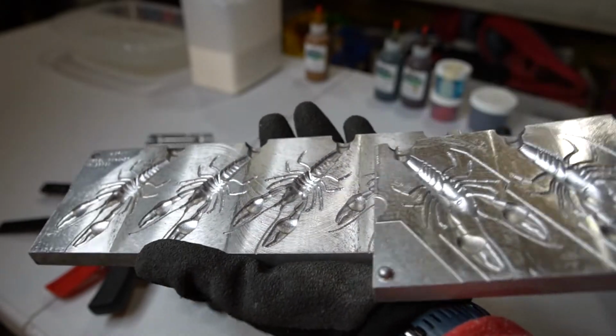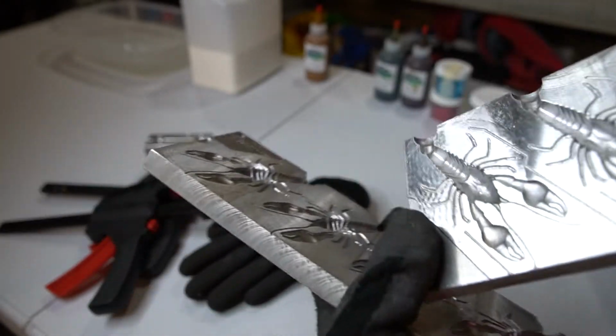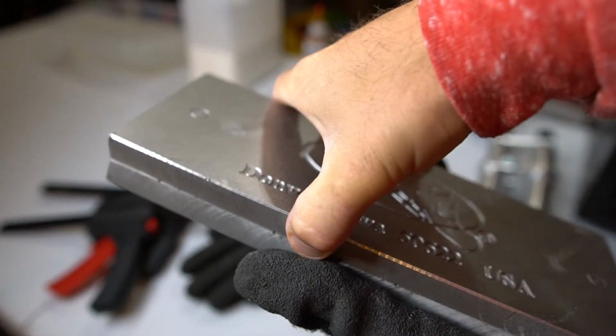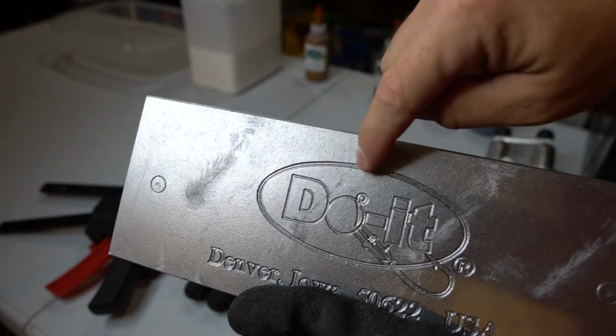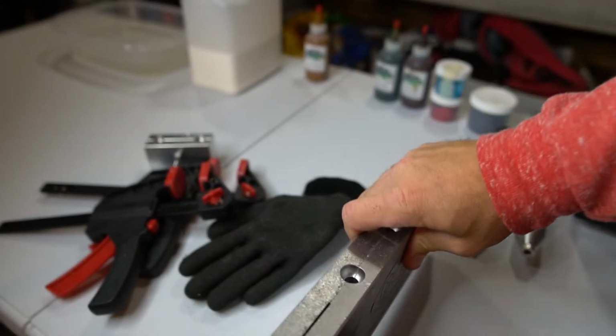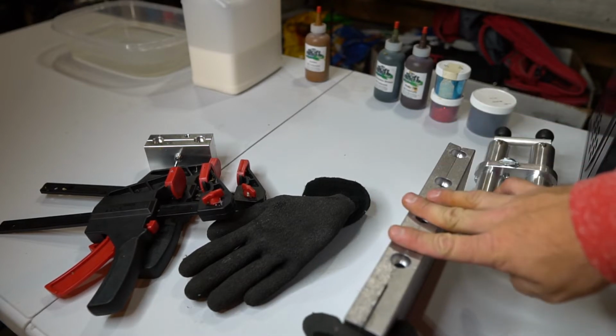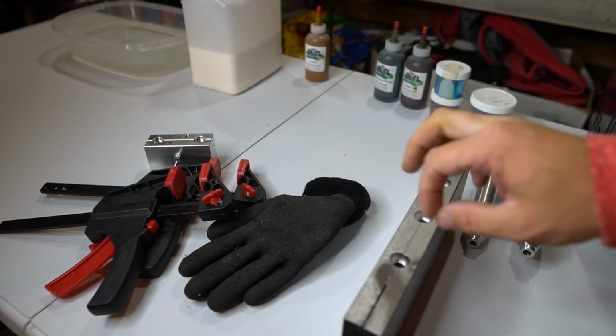So while that's heating up, one thing you need to keep in mind about dual injection is there is a top of the mold and a bottom, and you need to figure out which side is the top. On the Do It molds, this Essential Series, the side that is the top is the side that says the Do It Molds logo. So that's going to be the side we're going to shoot that green on. The other side is going to be the side that we shoot the orange on, and that's going to give us our perfect looking craw style bait.